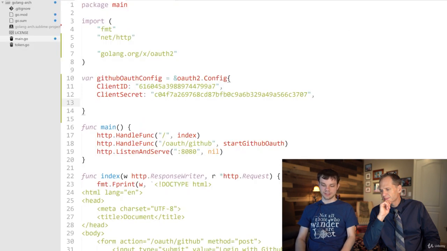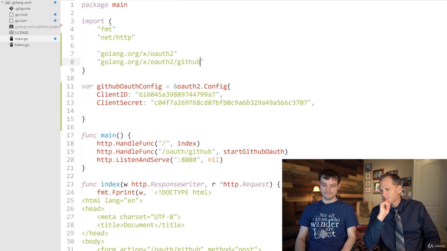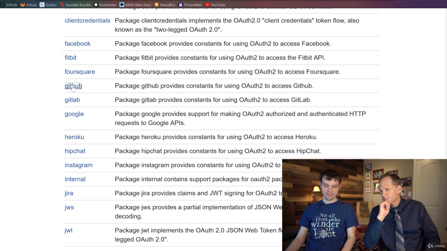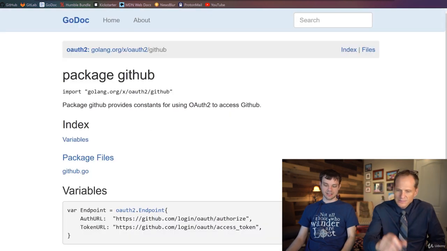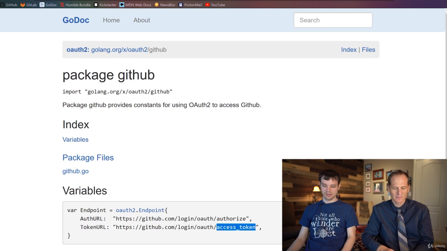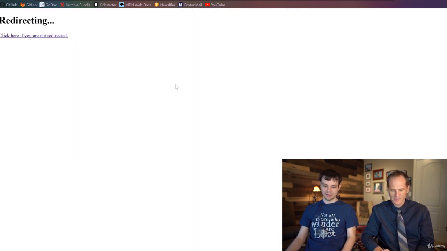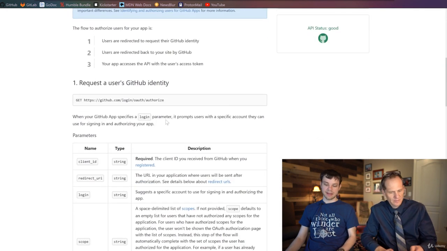We also need the endpoint. So for GitHub, I can just do this. Endpoint is github.Endpoint. There we go. So in github.Endpoint, if I go looking down there, is just this struct here with the auth URL and the token URL. And these two URLs, if I go to my OAuth application settings and I go to the OAuth documentation in a new tab, and it redirects, and they explain how to do stuff.